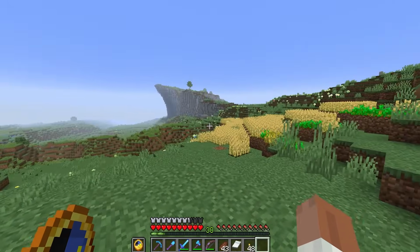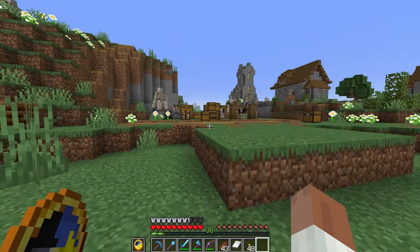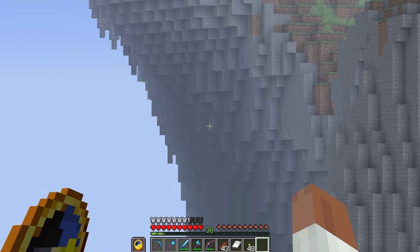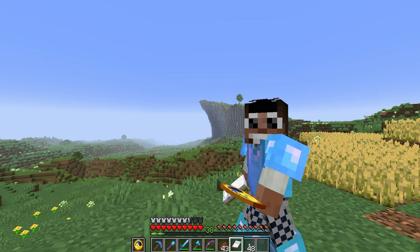But last episode, we made a little bit of a skeleton farm. We did some stuff in the nether. We got fire potions and stuff like that to kind of advance our abilities around here. We also made this big cliff. And B-Dub's messed up a little bit.